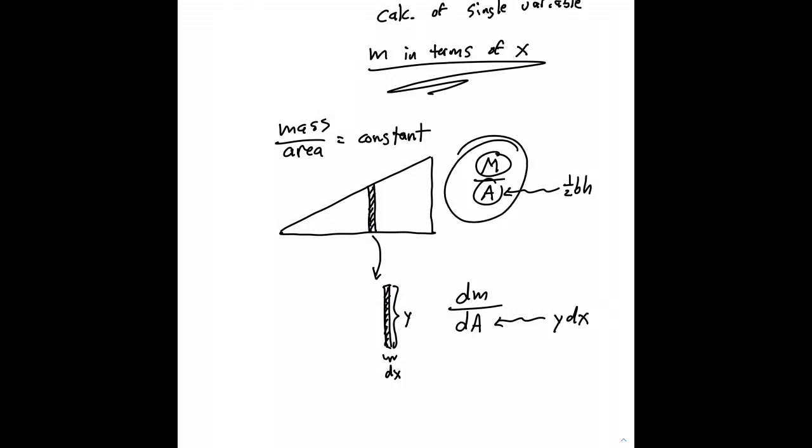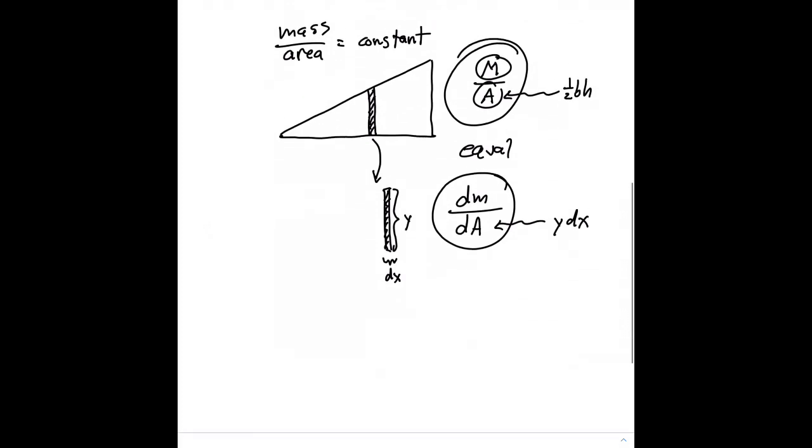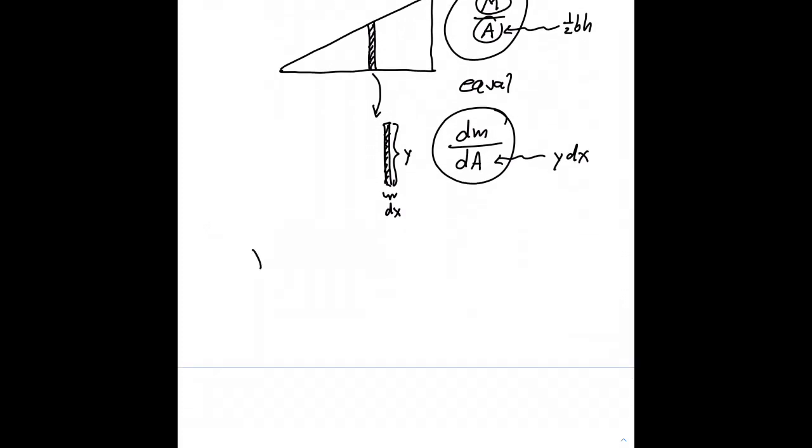So that ratio of mass to area and that ratio of mass to area must be equivalent in value. Think of it sort of like a density, but instead of units of kilograms per cubic meter, we're finding the density in terms of area. It would be some number of kilograms per square meter. Okay, so back to the task at hand, finding the location of the center of mass.